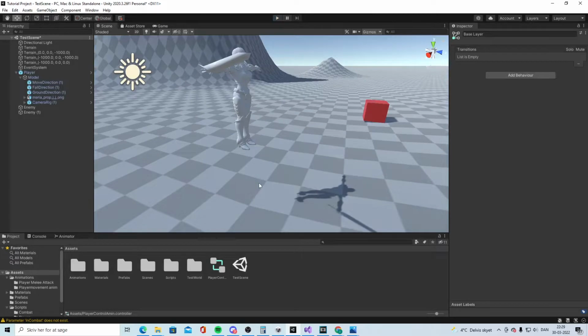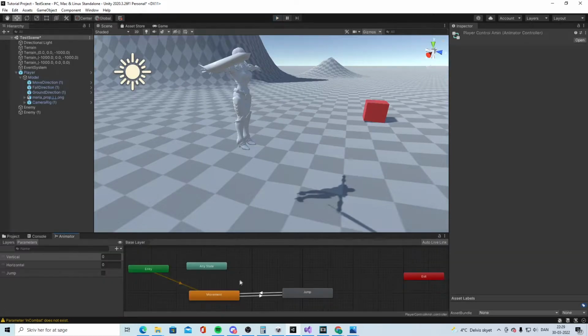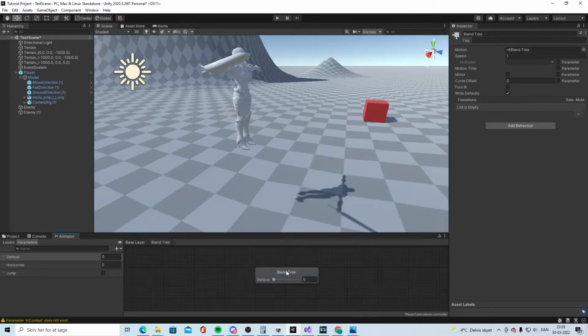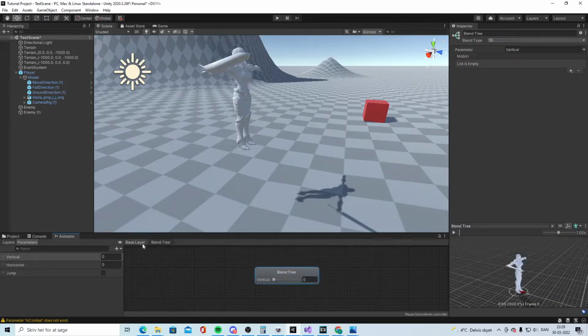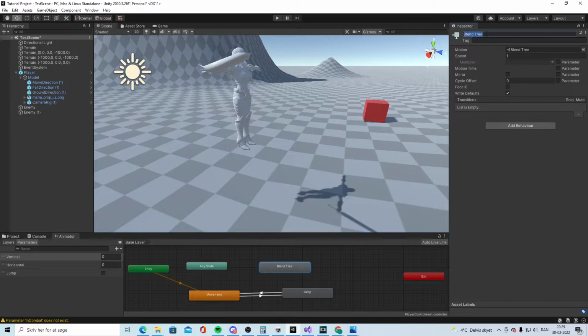So what I'm thinking about doing is going to the player controller and creating a new blend tree, and I want to call this auto attacking, and I need a bool. It's called in combat.